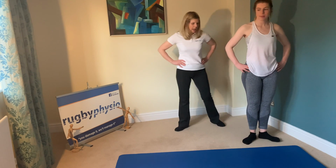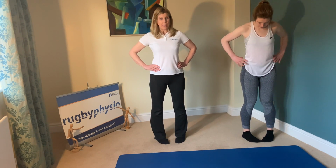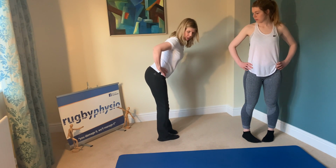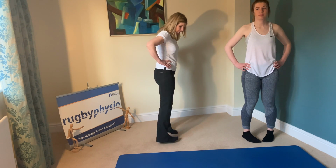Excellent. And now we're going to go the opposite way around, so toes in. And again, just make sure that you're not ending up as you put your toes in, sticking your bottom out. Try and keep everything so it's tucked under. And then we're going to do the same thing again.